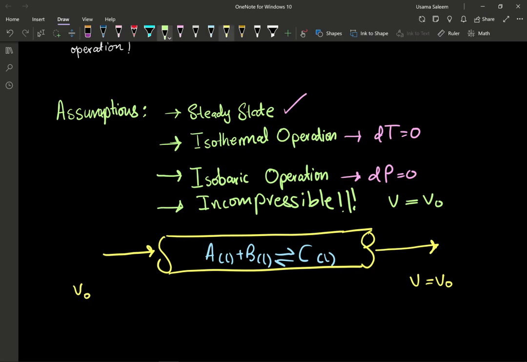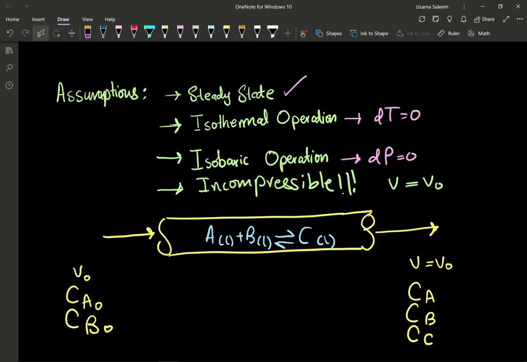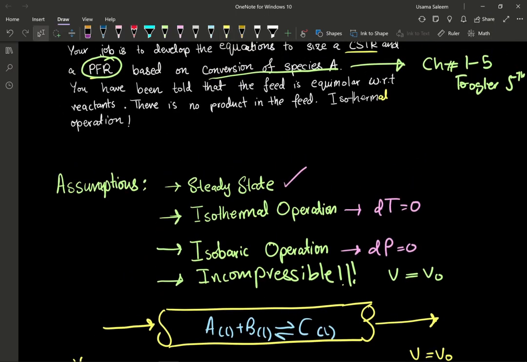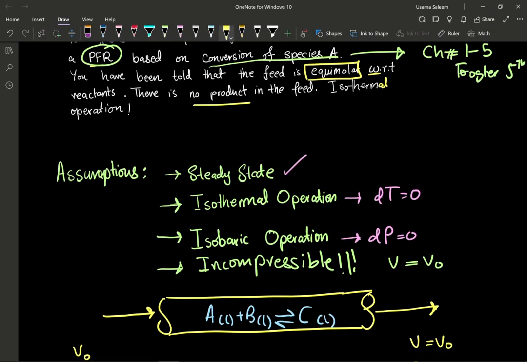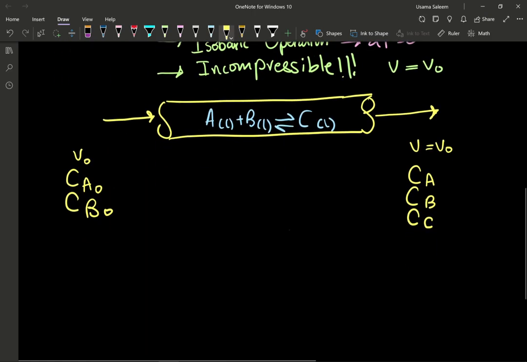All right, we're gonna have our inlet concentration of reactants, C_A0 and C_B0, and we're gonna have our exit concentrations of A, B, and C. Yeah, there is no product guys, there is no product in the inlet feed. Okay, we have A and B, equimolar feed. Okay, equimolar feed. I like that with respect to reactants good. No product in the feed good. All right.